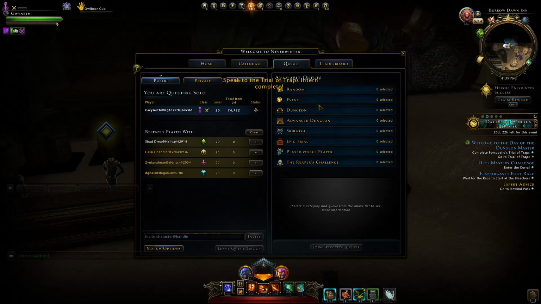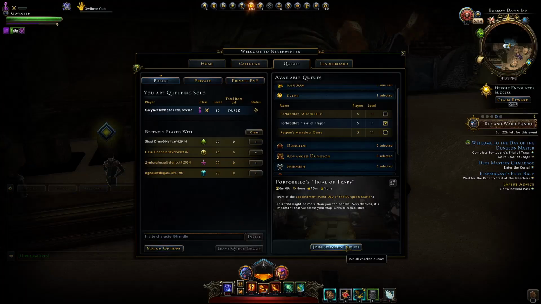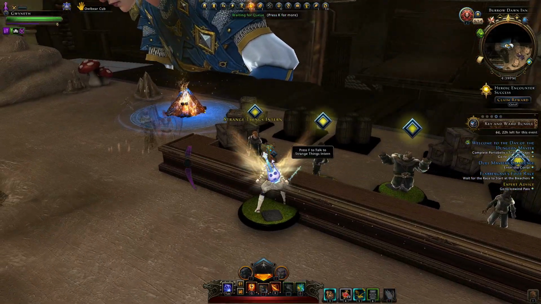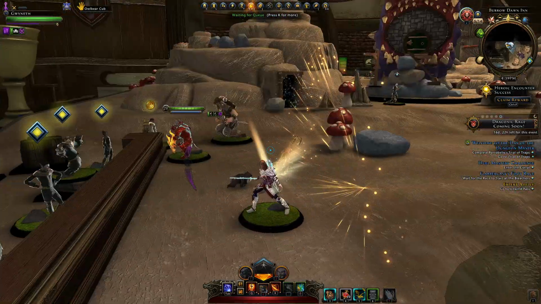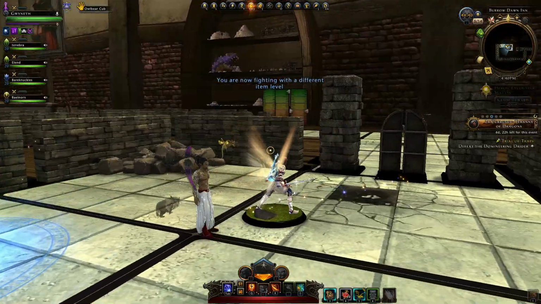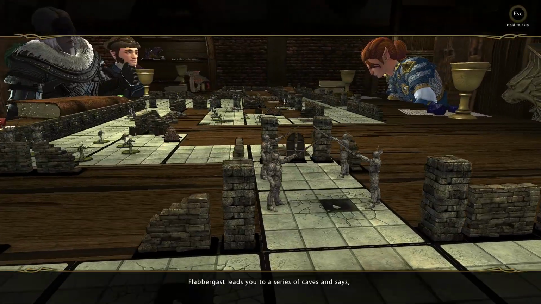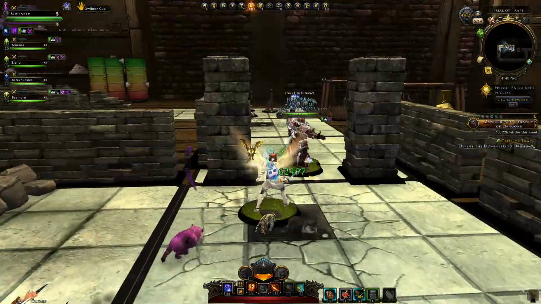We speak to him, and it wants us to queue up to the event, the Trial of the Traps. So we'll go and join the selected queue. We'll just have to wait for that to pop with a bunch of public folks. And that pops, we'll accept, and we enter into the Trial of the Traps. We have these little doorways that you interact with. We get some cutscene here, and I guess we have a bunch of enemies.